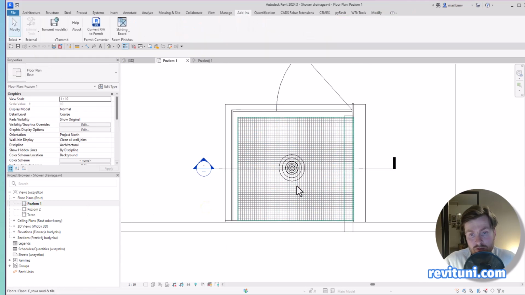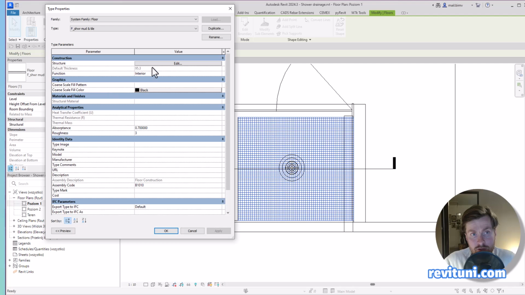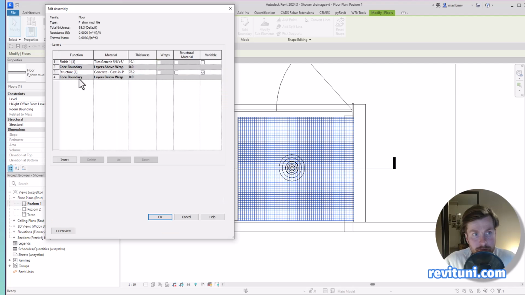Before we start modifying this floor, we have to make sure that the floor type definition is correct. What I mean by that is that if we go to edit the structure of such a floor, we have a layer of structural which has the variable option enabled. It doesn't have to be structural. In fact, it's not a structure, but basically a substrate.